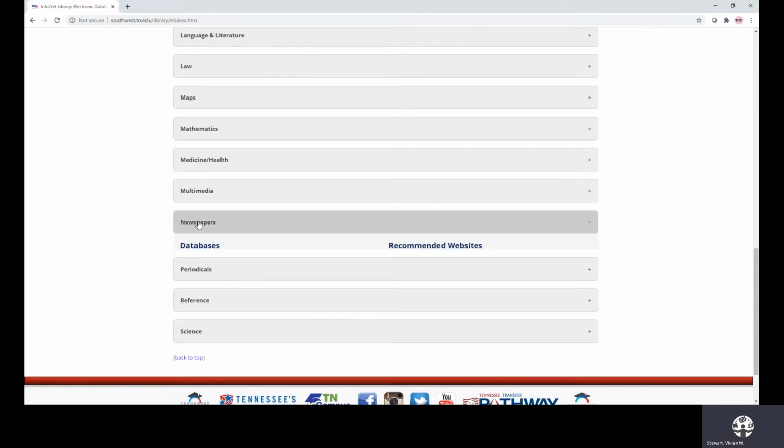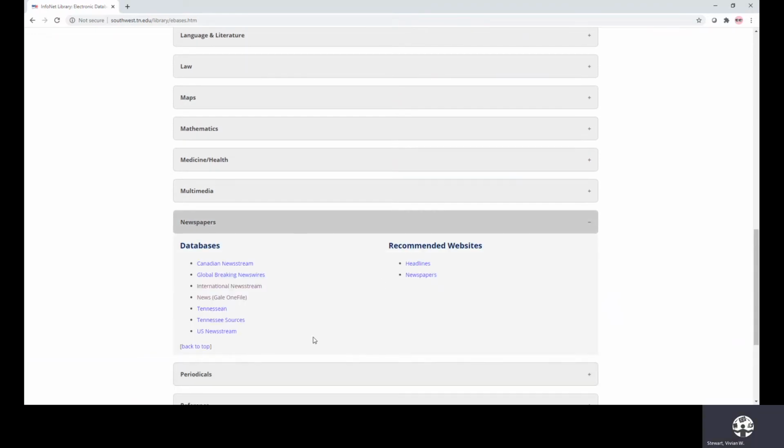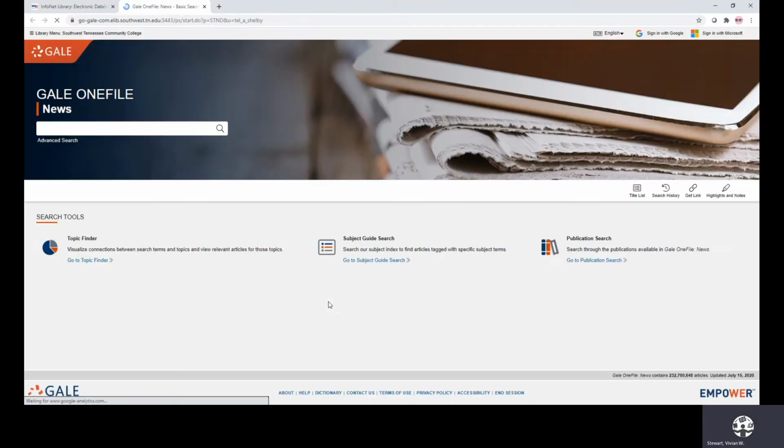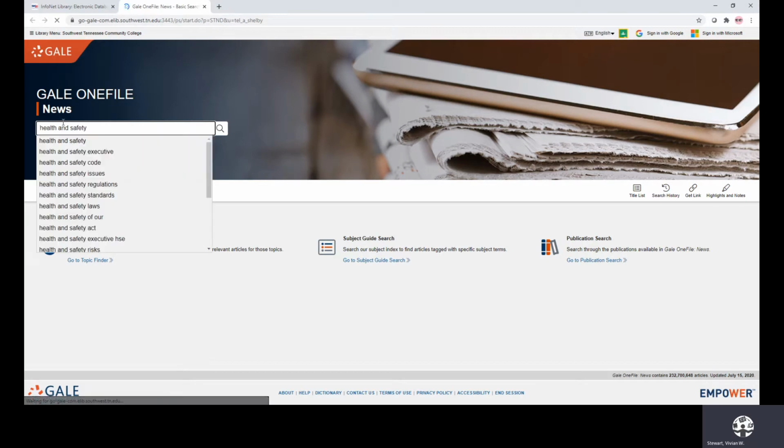of newspapers. So under newspapers, the first place to go will be News Gale OneFile. And instead of doing the advanced search, which I do have that option, let's just see what happens when we just do the keyword search.